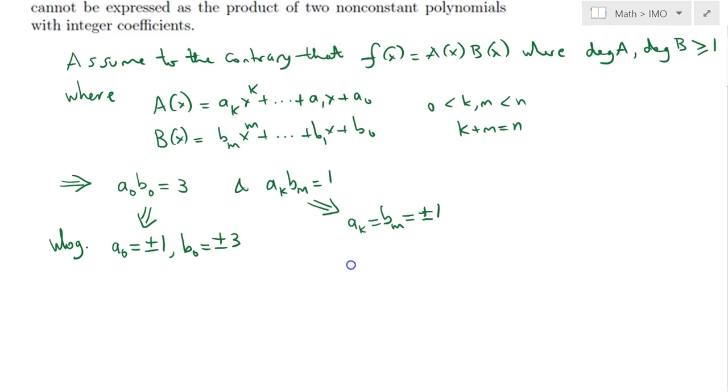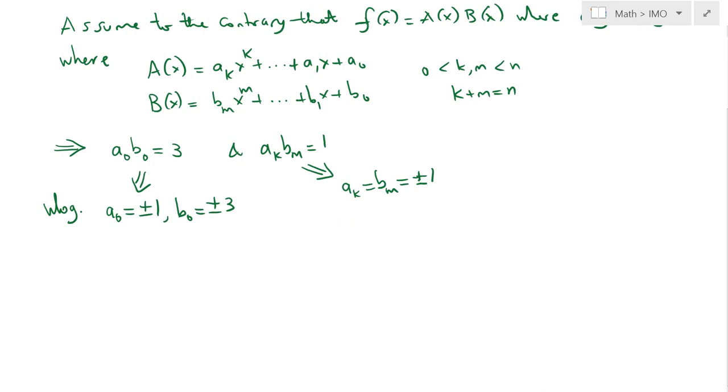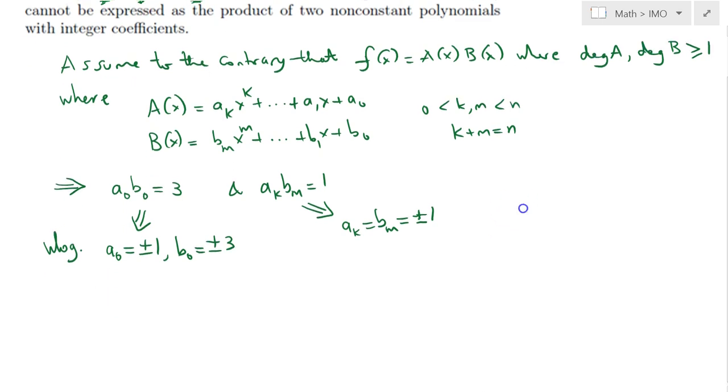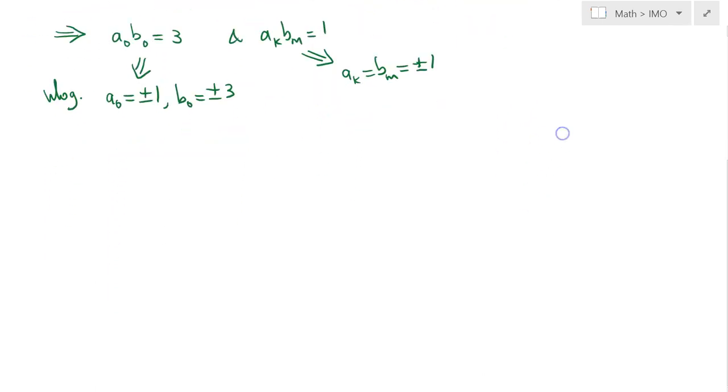Next, I will make the following observation. Especially what I have in mind is when I inspect each of these terms, the coefficients in this polynomial, I realize that all the coefficients are divisible by 3 except the first and the second term here, the leading coefficient and then the next coefficient. So that gets me to the following extremal argument.